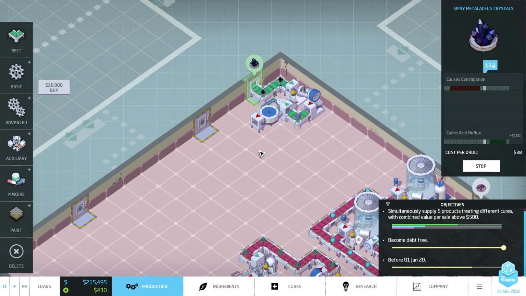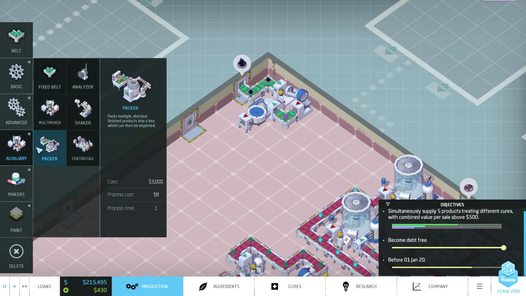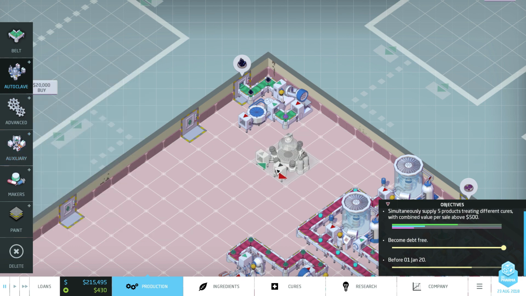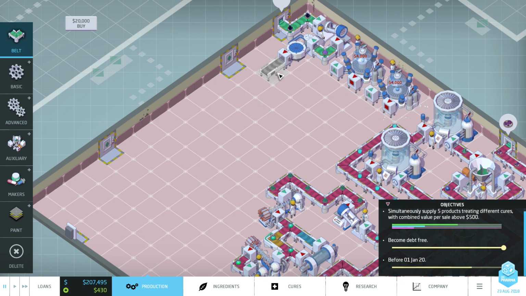Now let's finish this one here. So now we just need to get that down to 8 and then use an autoclave. So I think 2 autoclaves are the way to go here. Now we don't necessarily need to double this up. I think we will. I think we'll just go for money for 1 more production line, and from then on I'm not going to bother with making production lines to make money. I'm just going to make ones which will finish the job, the mission.